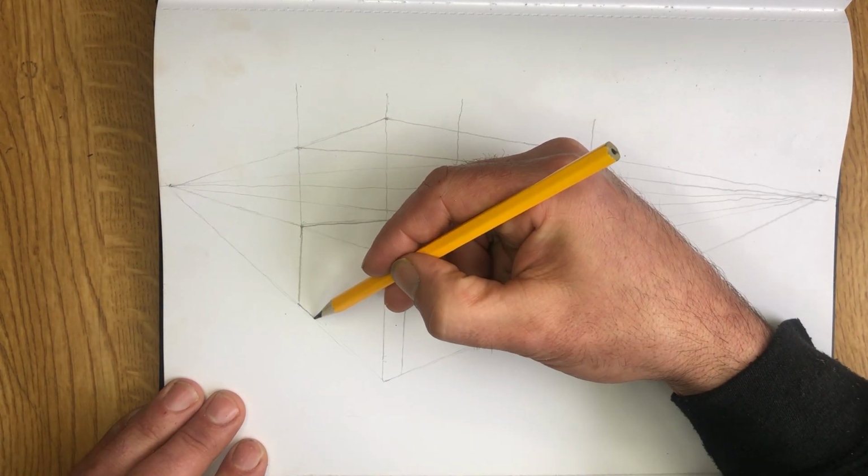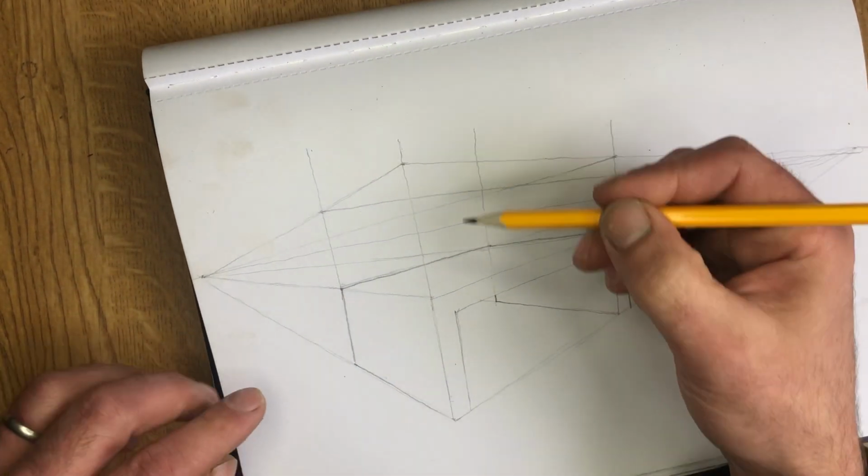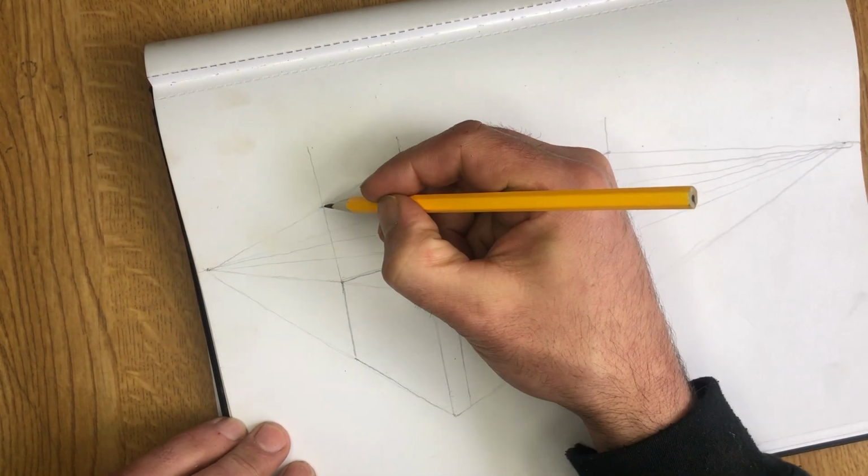So I've got the bare bones of my coffee table, bare bones of my glass top. I just want to add a bit of thickness to this glass, make it look a bit more realistic.